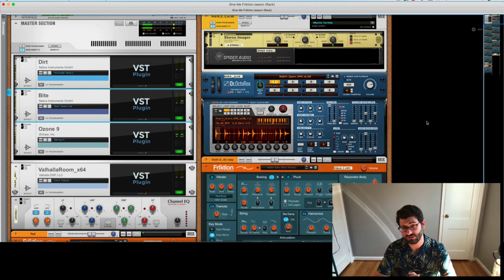I think Friktion is a really fun, powerful instrument that lets you create to your heart's content modern sounding strings and other cool instruments that you might not be able to find elsewhere. And I would definitely recommend it. I had a lot of fun using it. It's inspiring, and it's really limited only by your creativity, what you can create.